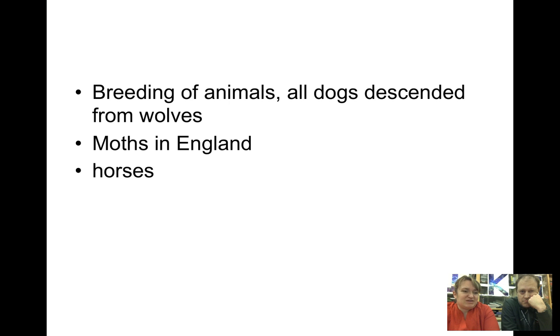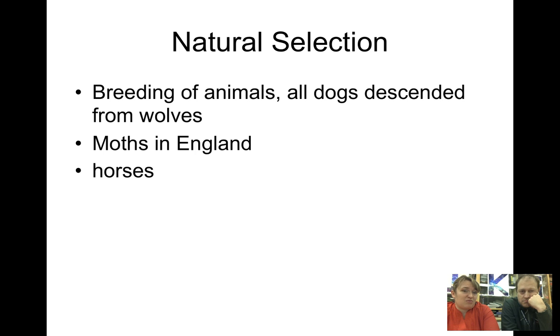So we see this all over the place. Dogs and horses, we have, as humans, been choosing selection for them for a long time. We breed them, and it's led us to a wide variety of breeds of dogs and race horses and stock horses and all kinds of breeds of horses. We look for traits that we like and we breed them, or we look for traits we don't like and we breed them out.